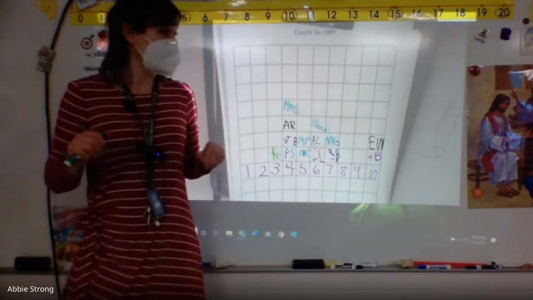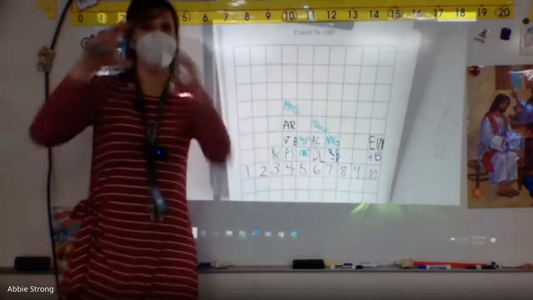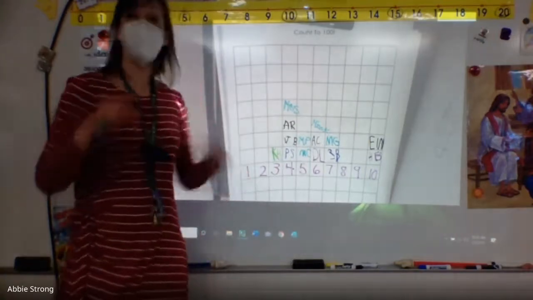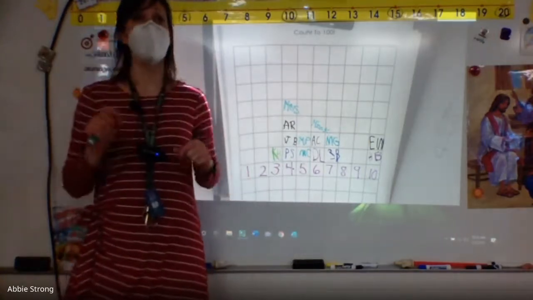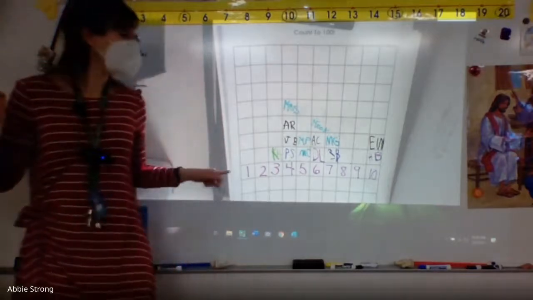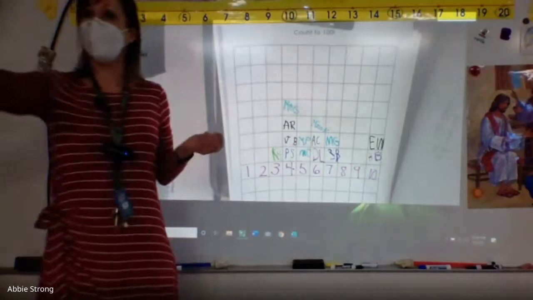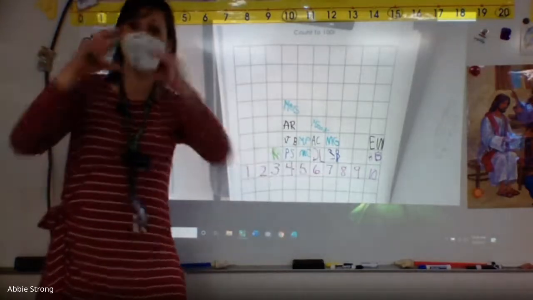Alea, the 9 has 0 people. You're right. Addison, the 2 has 0 people. Yep. Journey, the 1 has 0 people. We said you can't live by yourself. And Matthew, the 8 has 0 people with it.